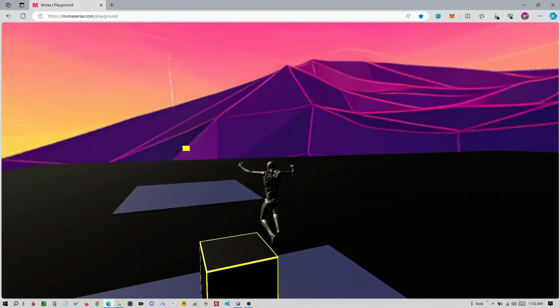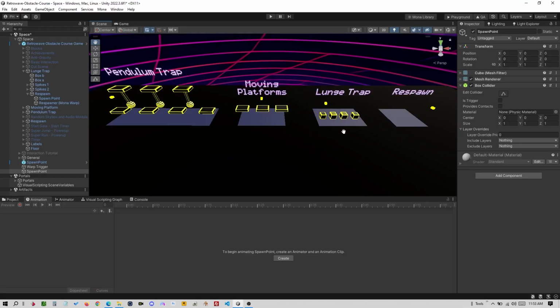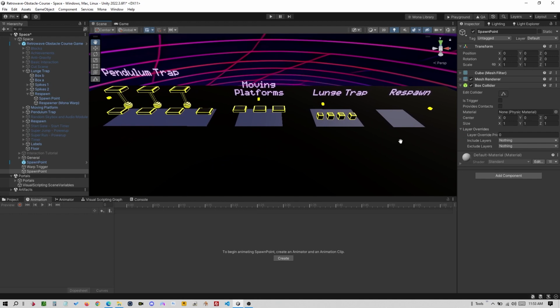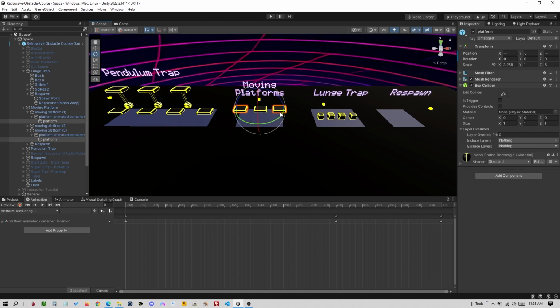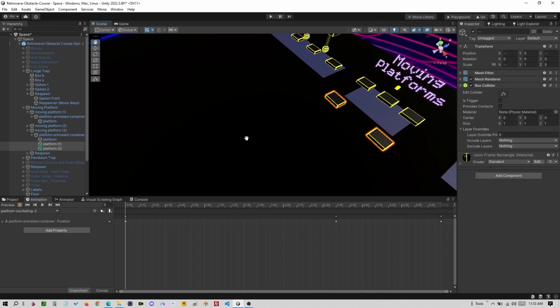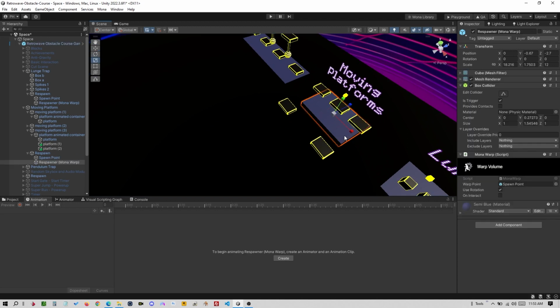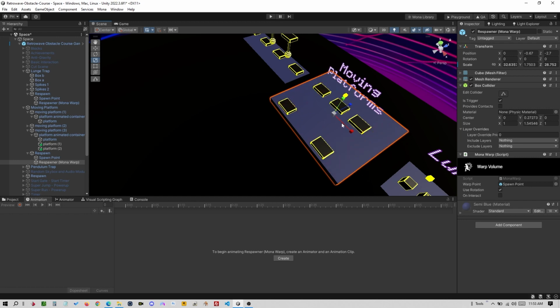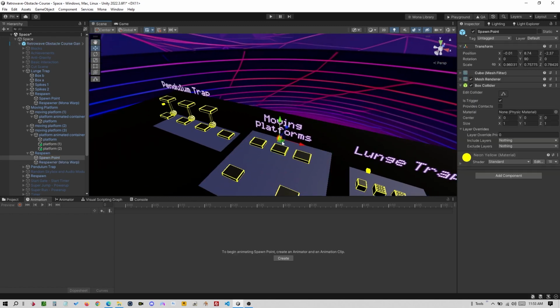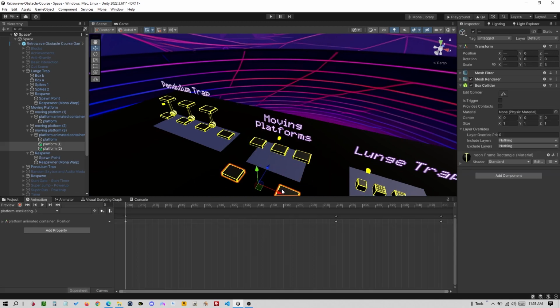in the yellow box. So now moving on into Unity, I just want to break this down for you a little bit. The way that you would modify any of this, so let's say for example that you decided you wanted to add a few more moving platforms or anything else, pendulum trap, whatever, or you wanted to use the respawn element for some custom feature that you have going on in your space, you can just come in here and you can modify the trigger object that includes the warp component to spawn the user, and then you can modify your spawn point to wherever it is that you want your player to spawn when they come in contact with that space.